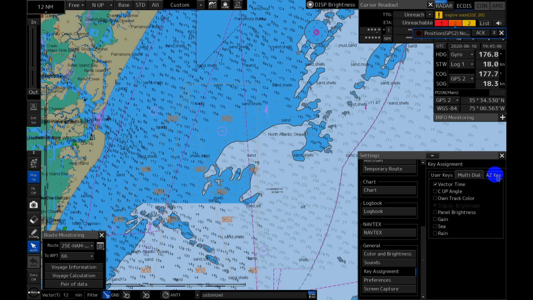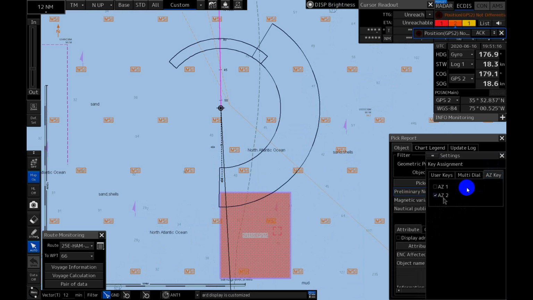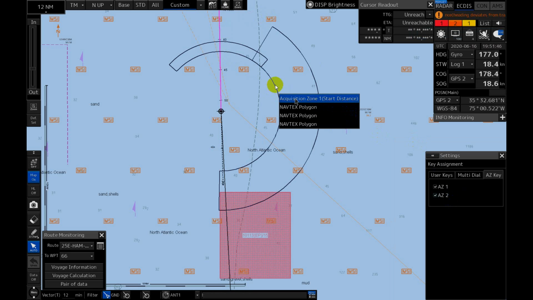And next, acquisition zone. We have two acquisition zones. It is meant for acquiring the targets that you have on the screen. In order to adjust them, you just hover the mouse over the line, then you have the double arrow and you can pull it inwards or outwards.